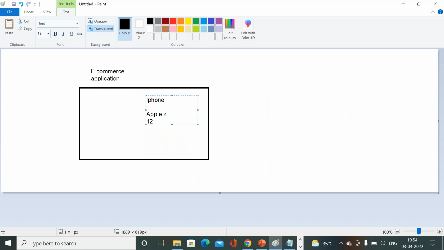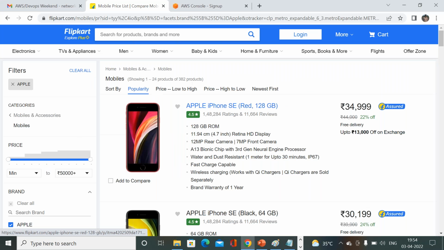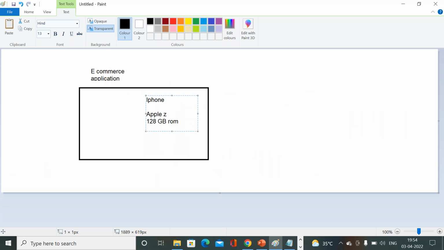So 12 GB of RAM, 128 GB of storage, and price would be, let's take as 1 lakh. So these are the things which they need to develop the application, and they need to release this product into the market within 1 week. So this is the deal.